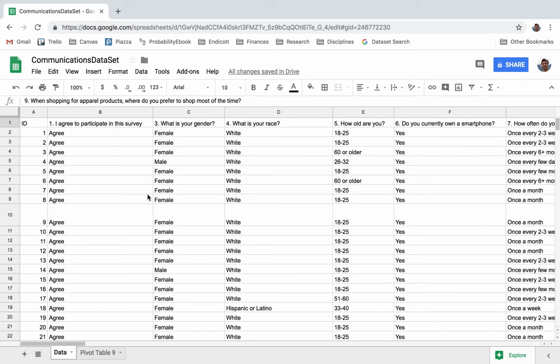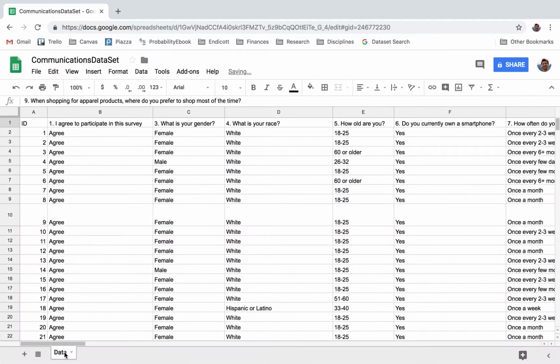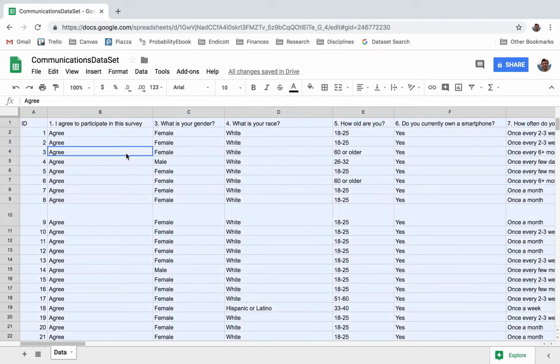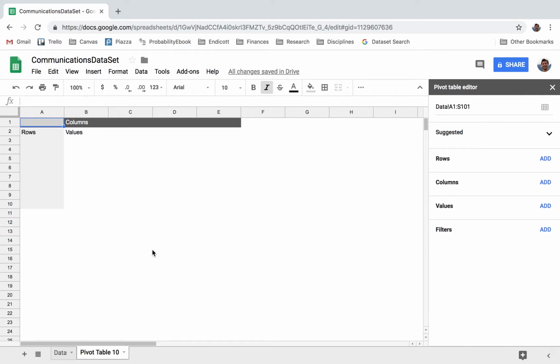Now when we're making a comparison, what we're going to do is use a pivot table. We created one in the last video, but just to review, I'm going to show you how to create one again. Remember, our first step is to select all of the data. Even though we're just using columns 3 and columns 9, we want to select everything so that we have all options. You can use your Command A, or you could use your Command Shift and move to the right and then all the way down if you want. Remember, we go to the Data tab, click on Pivot Table, and it's going to generate a new pivot table.